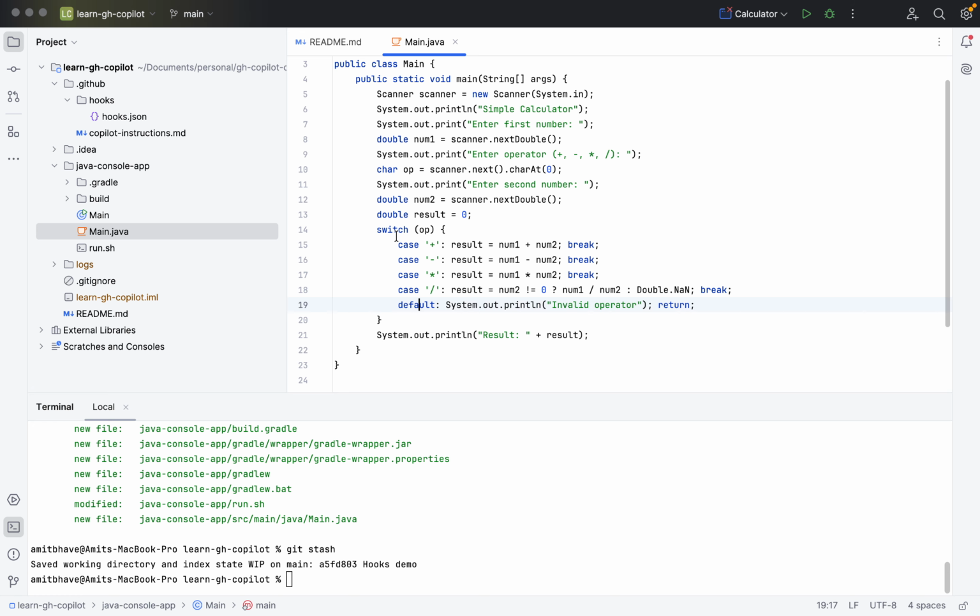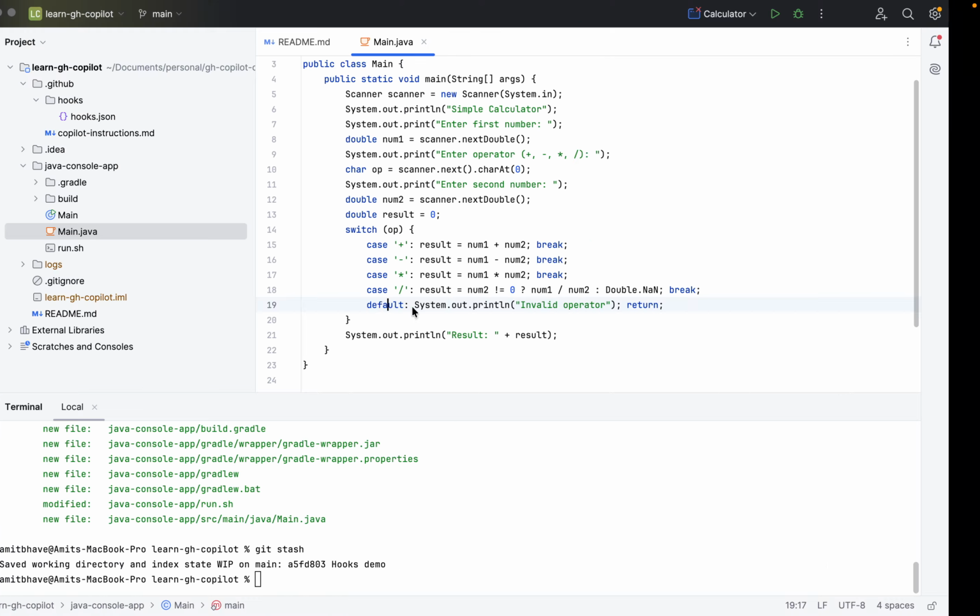For this, we will wrap this in a try catch block, and then in the catch block send the events to the Sentry account. To make this code change as well, we will make use of Copilot CLI.